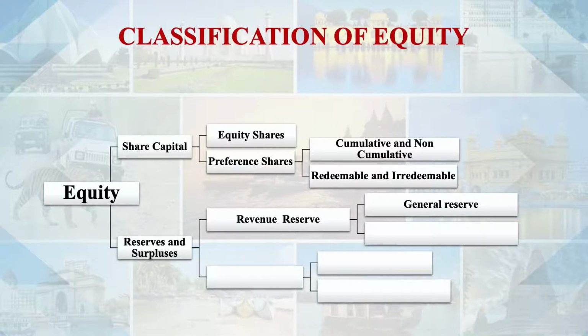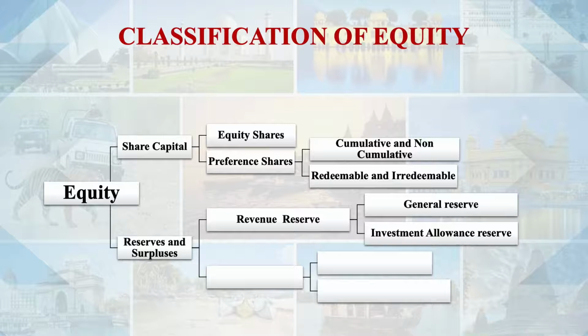Now, revenue reserve is a result of the profits which are saved by the company after meeting all the expenses and after paying the taxes. Whatever money is left as a net profit, as a retained earning, the company is going to create certain reserves from that money. That kind of reserves can be the revenue reserves. The company can create a general reserve, that is, they keep aside a sum of money from the profits which are left, which can be utilized by the company for any particular purpose, any kind of contingency which comes in front of the company. Then they can have an investment allowance reserve also, which is also a category of revenue reserve.